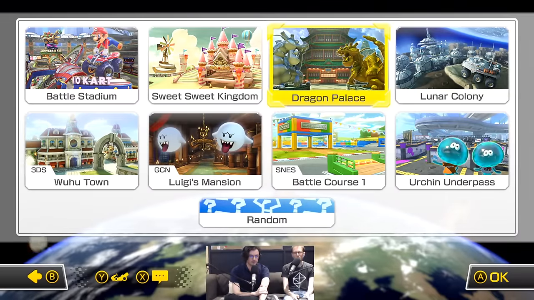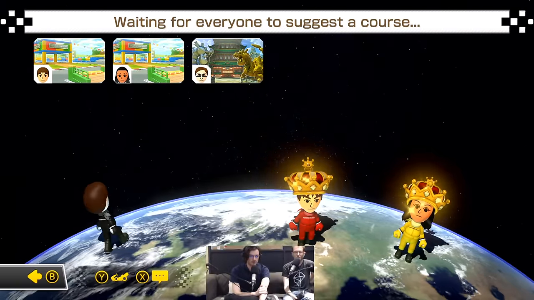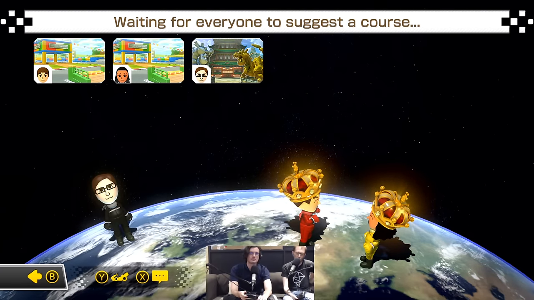And if the number's really high, you want to guard that more heavily. Let's do Battle Course 1. I want a straightforward look at... Okay, I'm down. Oh, I think I might have accidentally... Oh, that's okay. I'm sure it'll land on Battle Course 1, though. Nothing to worry about.